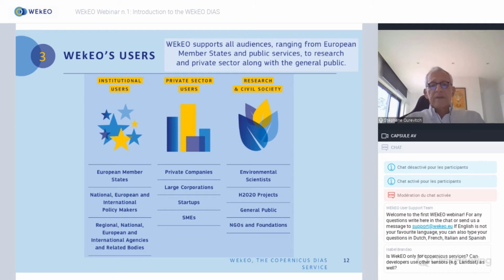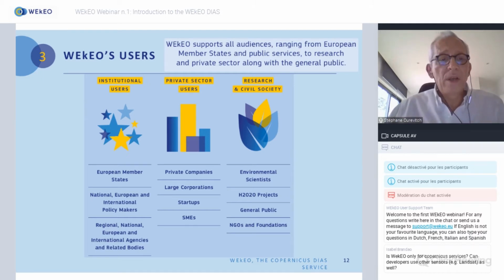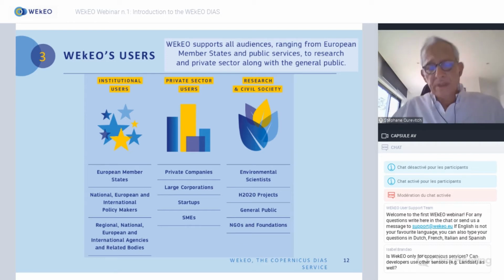The private sector is already an important user of WEkEO, and several of the Copernicus products are developed using the Copernicus WEkEO infrastructure. I'm thinking in particular of some of the Copernicus land monitoring service. Some of the new products are directly being developed in the WEkEO infrastructure. So this is not a prototype. This is not something that doesn't yet work, and that's why we're only starting to promote it now. This is something that has already been functioning and is operationally used to deliver critical services such as the ones delivered by Copernicus. So it's a trust. That's a good proof that this is a trustworthy platform.